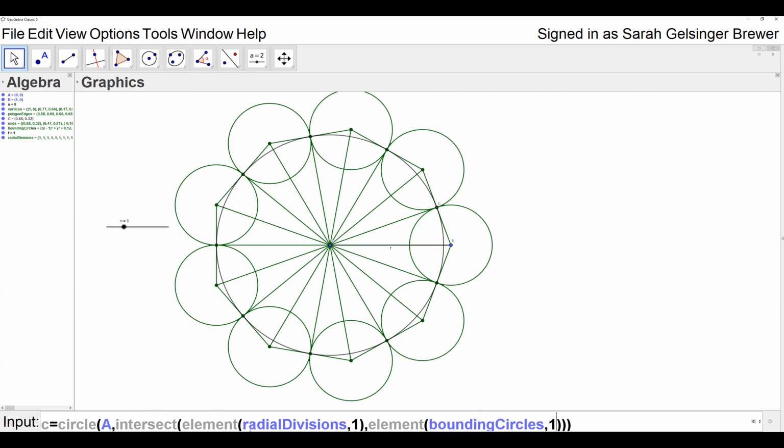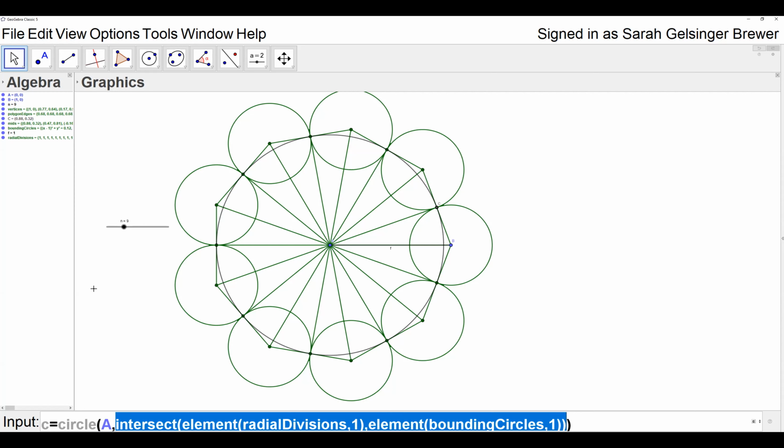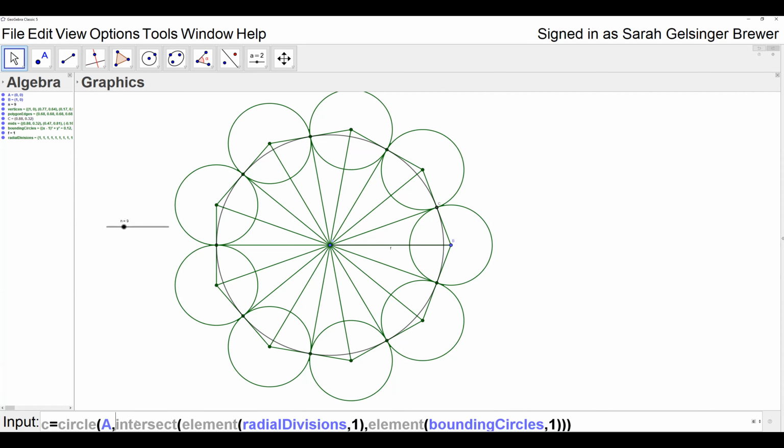Can you please just say that again? Yeah. So to define a circle, we need 2 points, the center and a point on the other end of the radius, right? So a point on the circle. So for us, our center is at point A and our radius is this thing, okay? So I'm trying to define this point right here. And I'm defining that point by an intersection of 2 things.